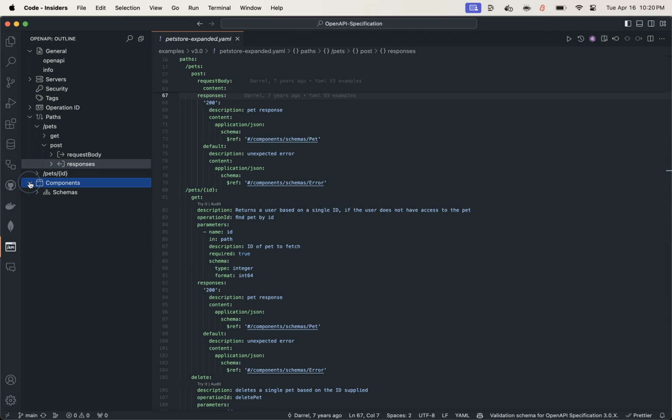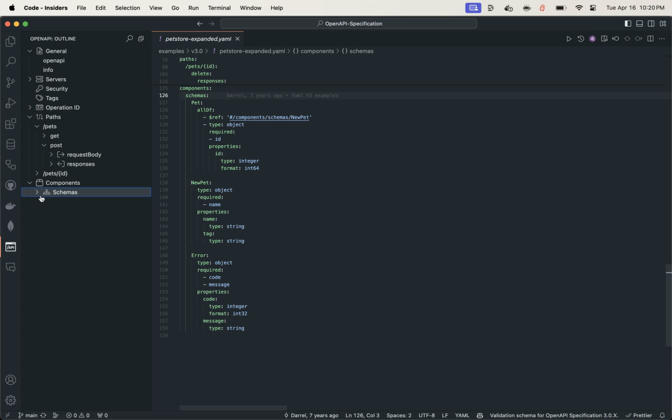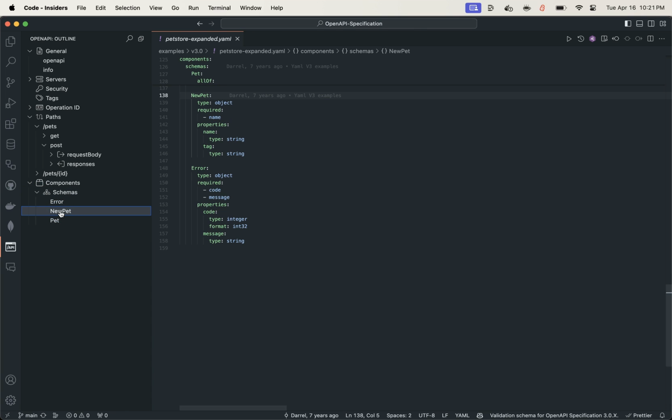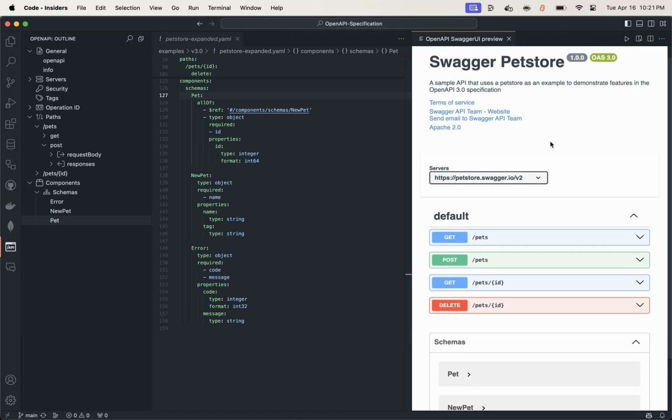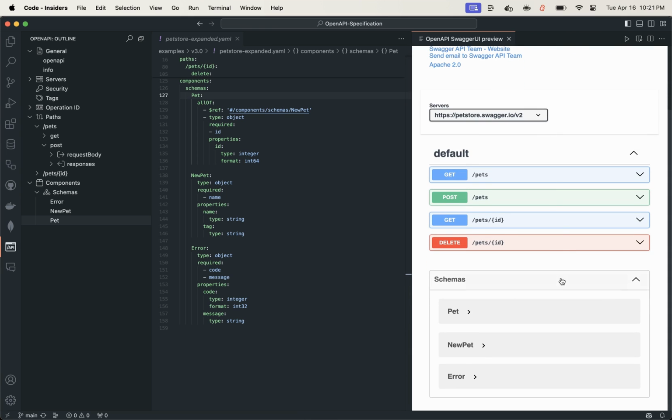You can also see the JSON schema defined here by clicking on these schemas. And we can see that there are three schemas defined. One for how the new pet will look like, one how the existing pet will look like. And in a similar manner, you can click on this icon here and you will see the entire information as a Swagger document in front of you. So it's pretty handy to work with. And keep in mind that this extension once installed is working 100% local, nothing is going out. So it's faster to iterate as well.